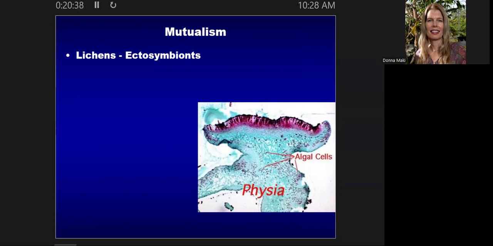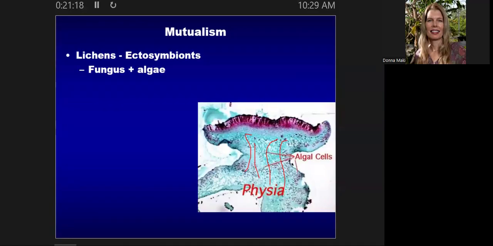And so, technically, I guess you could say they're ectosymbionts in the sense that the partners aren't living within each other in the cells or anything like that, but you definitely have this tissue-like development. So this is a picture of a lichen under the microscope, and all the darkish reddish blobs are the algal cells. And all the green that you see through here is fungal hyphae. They're mixed together in this tissue-like organization that we call a lichen.